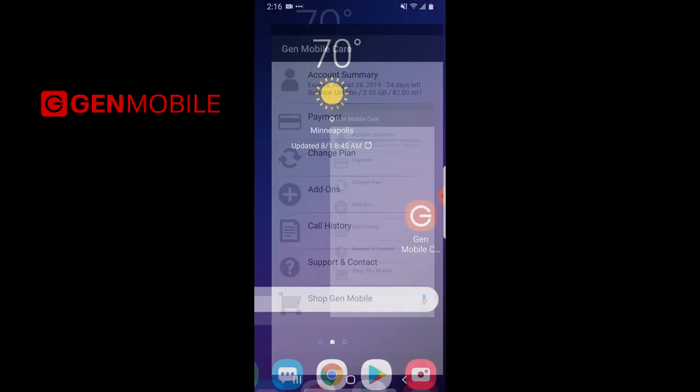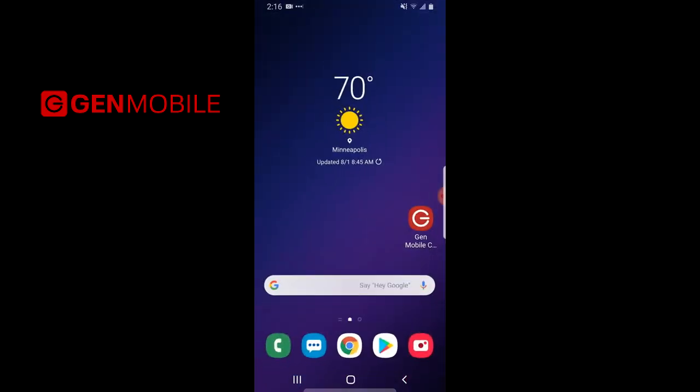So that is the Samsung Galaxy S9 from Gen Mobile. Service on Sprint, and plans anywhere from $5 a month all the way up to $25 a month with 3 gigabytes of data. Definitely a very affordable and good provider to try out if you're looking for a low-cost provider. And the customer service is great. I've already used them a couple times and they have been awesome, so check them out.